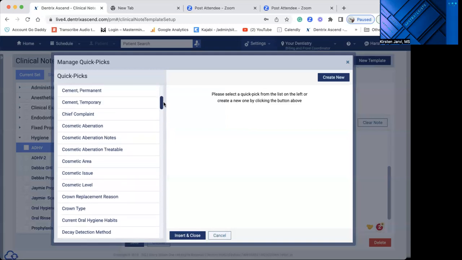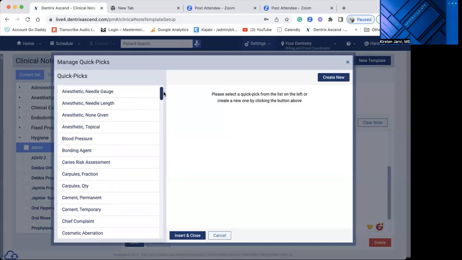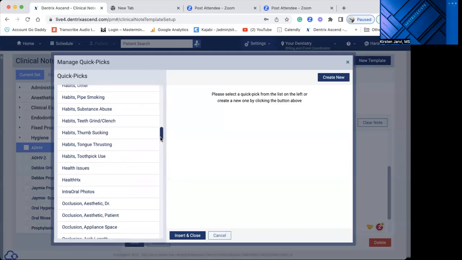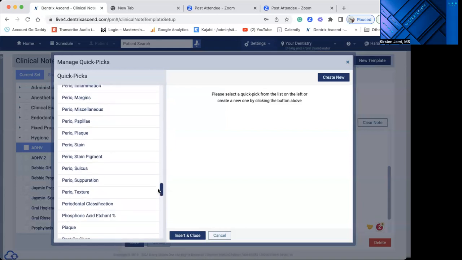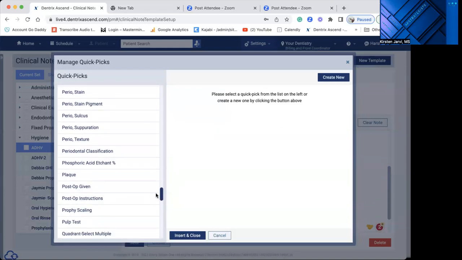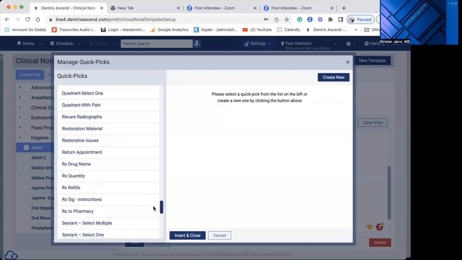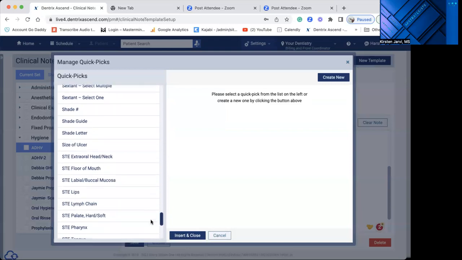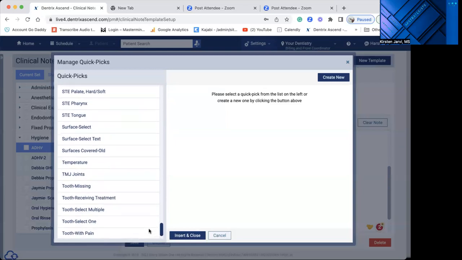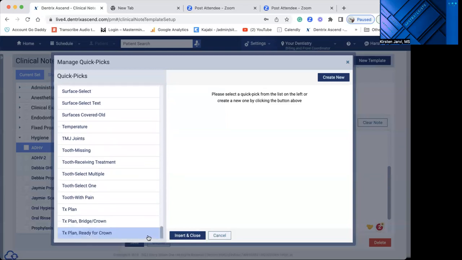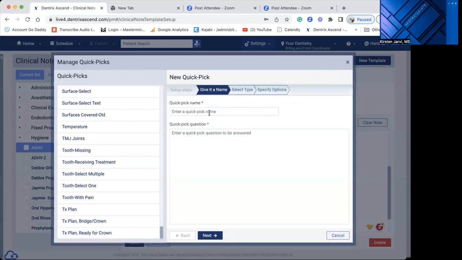Doesn't look like they have one here. Maybe they call it tartar. I don't know, but I'm going to check both. Nope, they don't. So I'm going to create a new one, and I'm going to put calculus.